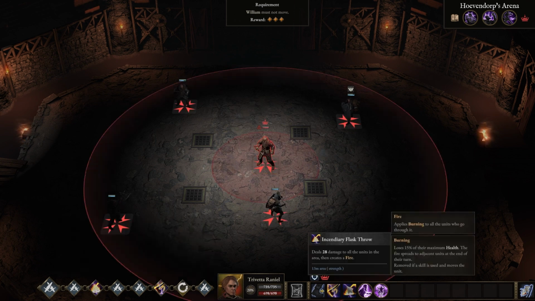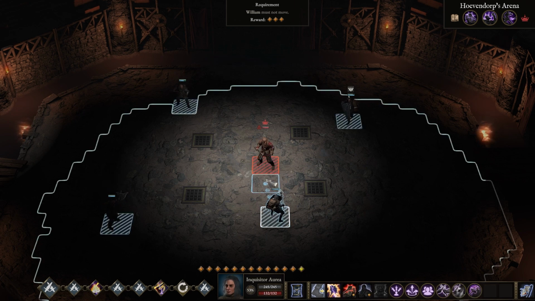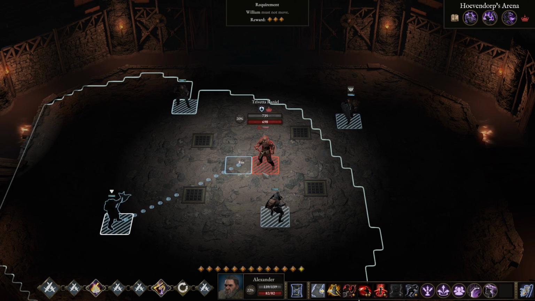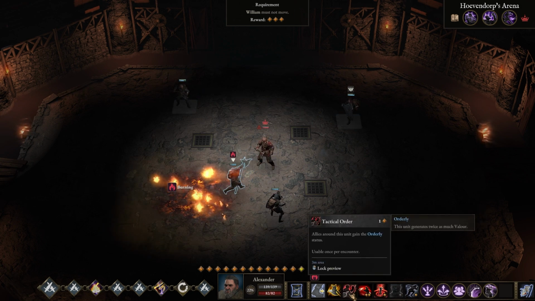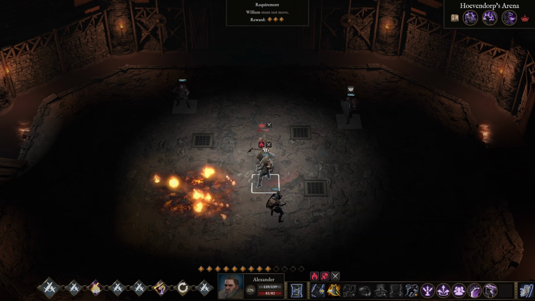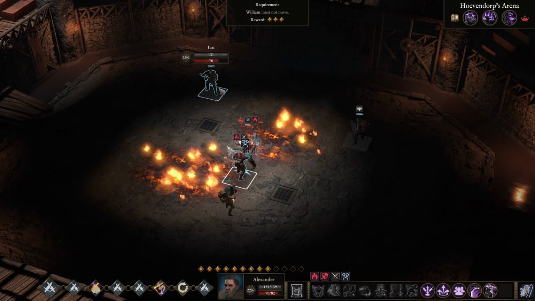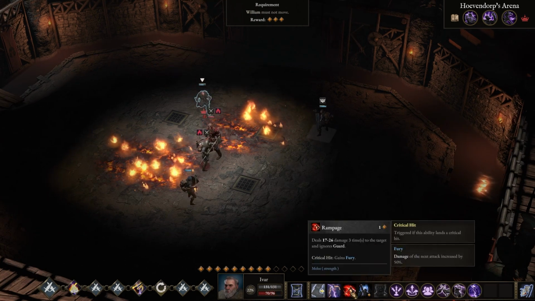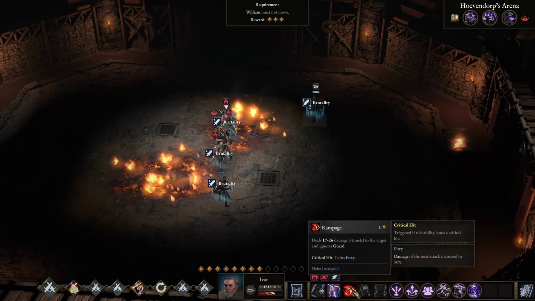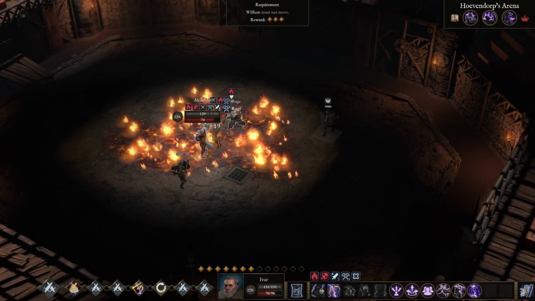Incendiary fire throw. Blast throw. Am I supposed to be scared of that? Deals. Oh, okay. Immune to fire damage and burning. Really? That's interesting. First things first, let's apply a little bit of fragility in here, shall we? Okay, here we go. Get him with that big hit. Oh yeah, that's juicy right there. I like that.